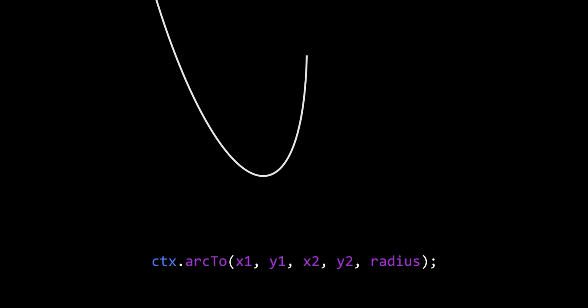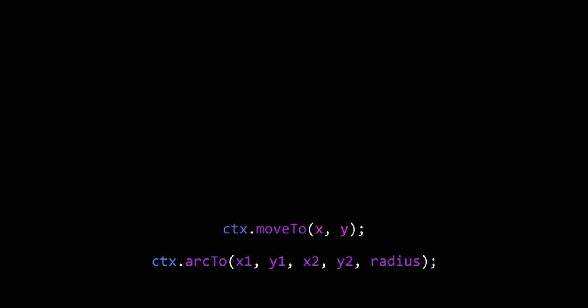You can define a starting point without drawing anything by using the moveTo method. moveTo takes 2 parameters, x and y. It moves the drawing cursor to a position without drawing a line. That point becomes the location where the arc starts. The first 2 parameters in arcTo become the corner point, while the remaining 2 parameters define the direction the curve lifts toward. You can imagine it like creating a slide. The curve bends around the curve point before moving toward the slide direction.